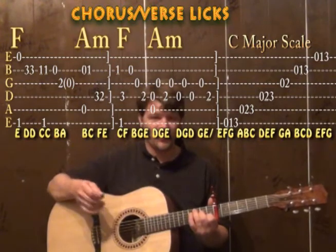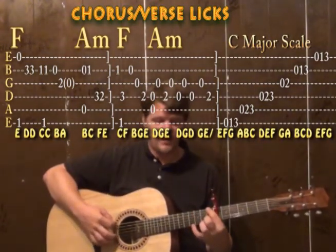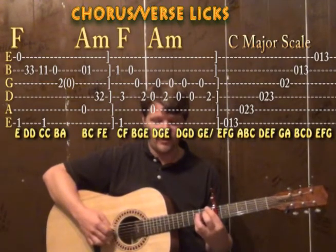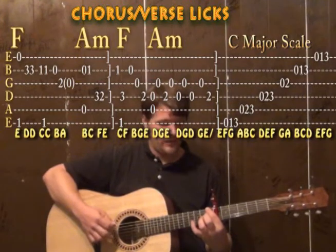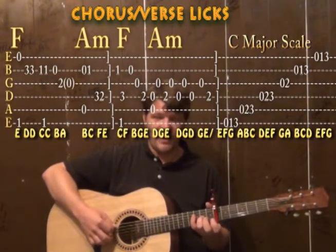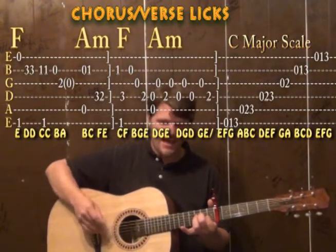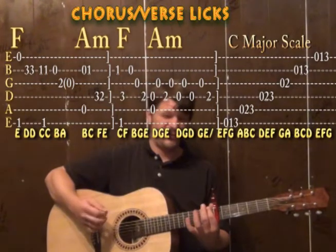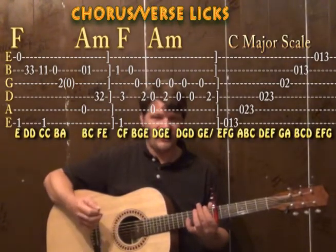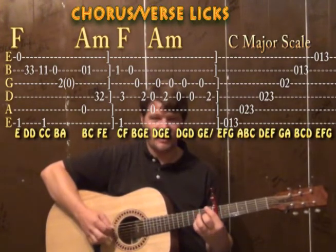But what can be really cool though is to kind of play around with the bass notes that we were playing with. You can kind of play with that F note, for instance, on low E string for kind of your bass note, and then kind of try and work the licks around that to the open A. So I'm kind of working the low E string on the first fret, and then for the F note to kind of imply it, and then the open A to kind of imply the A minor when that change happens.